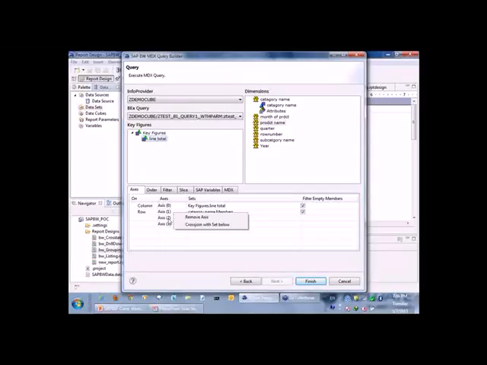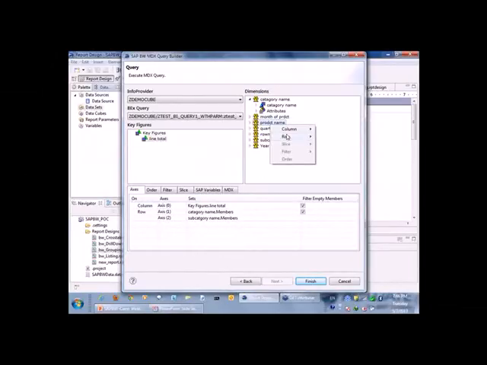If you notice on the axis front, there are multiple axes that I selected. Here you can actually remove a particular axis. You can do a cross join on the set above or a set below. Again, these menus are context sensitive. Depending on which part of the row you are, which axis you are clicking on, it will allow you to select the appropriate options. Let's say if you want to remove this particular axis, you go ahead and remove it. I just say remove axis, and there you go.